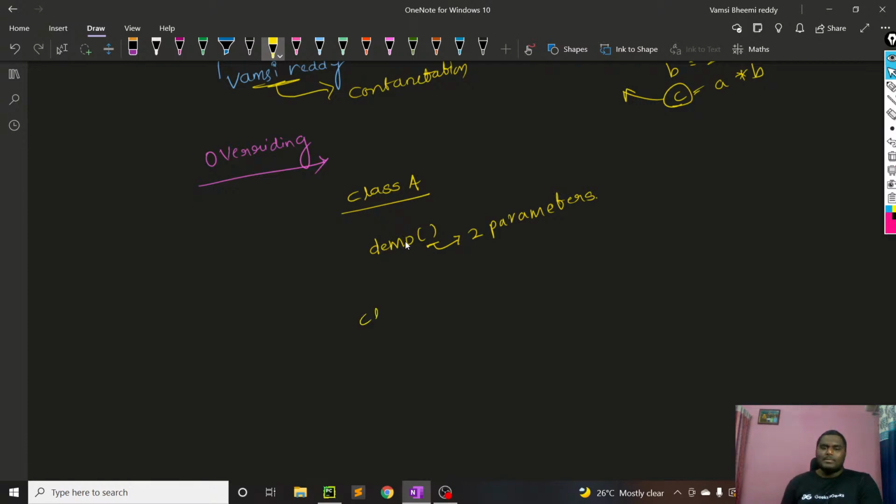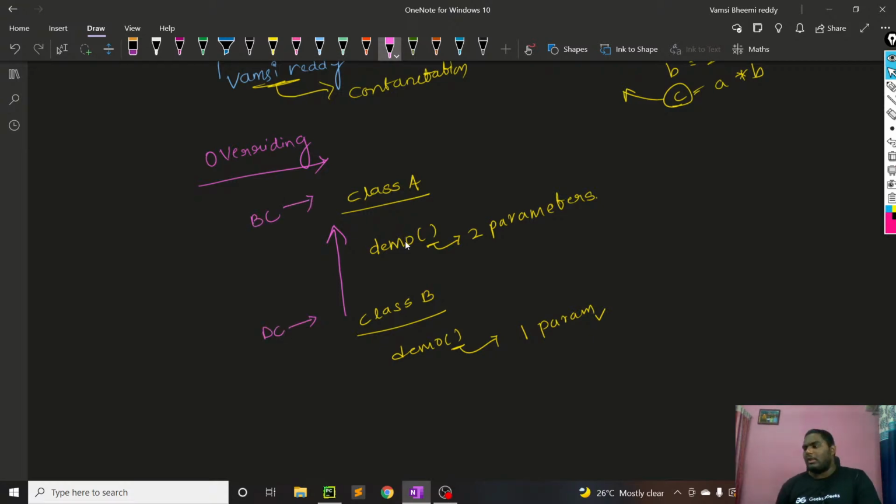And I have a class B, and again in class B we have a demo, but this time this demo takes only one parameter. Surprisingly, class B is inheriting from class A.